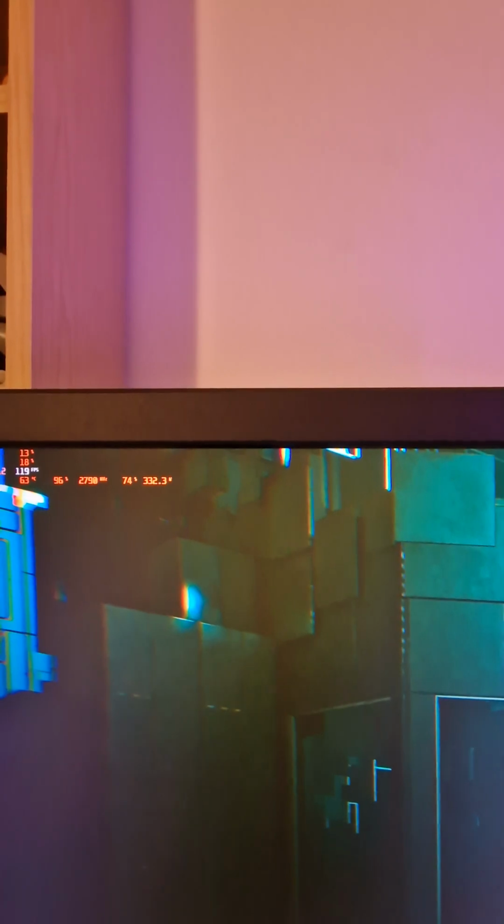335 watts, 120, 135. I'm nearly maxing out my screen refresh rate in 4K, so it's not bad. And it's a very demanding game. In other games, obviously, it will go just crazy FPS anyway.